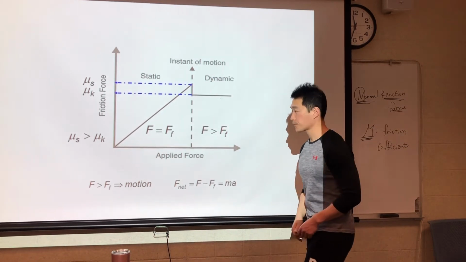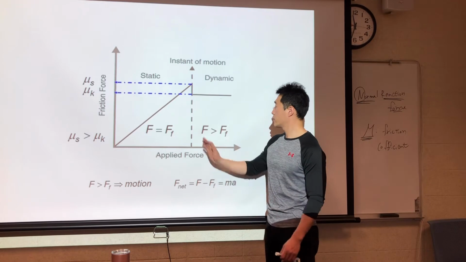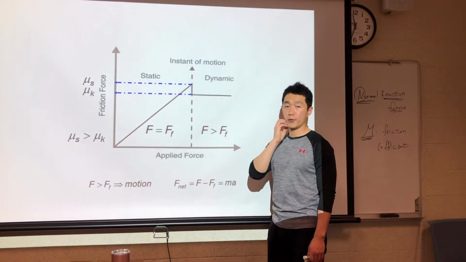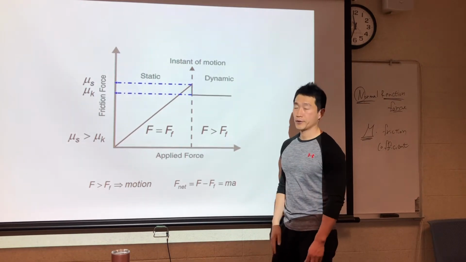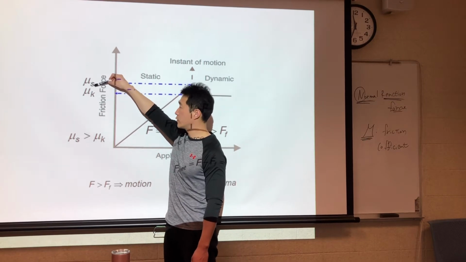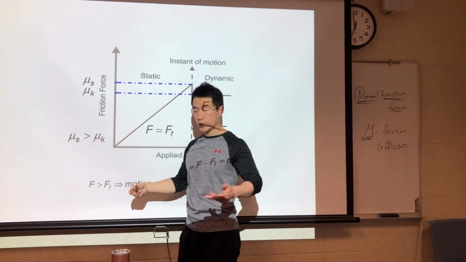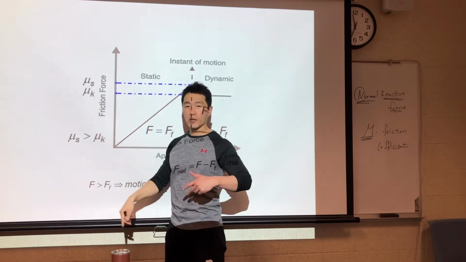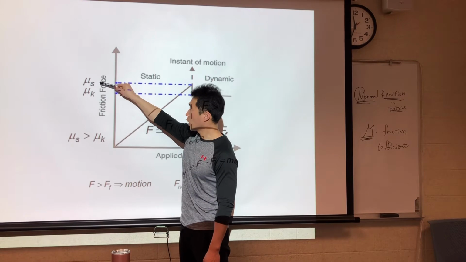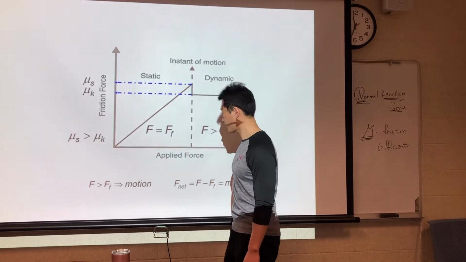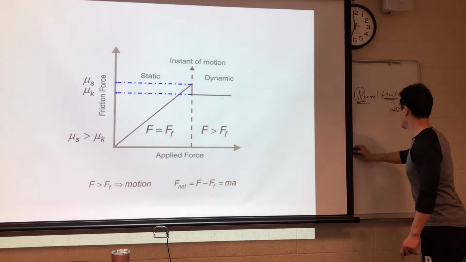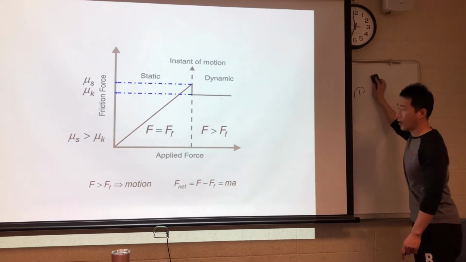Keep this in mind. In this region, as I mentioned, your force is larger than friction. That's why you will be able to move the table right here. Again, there is a static friction coefficient and a kinetic friction coefficient. This one is used to calculate maximum static friction, and this one is used to calculate kinetic or dynamic friction. And this one is already larger than this. And here I want to move almost a step farther.